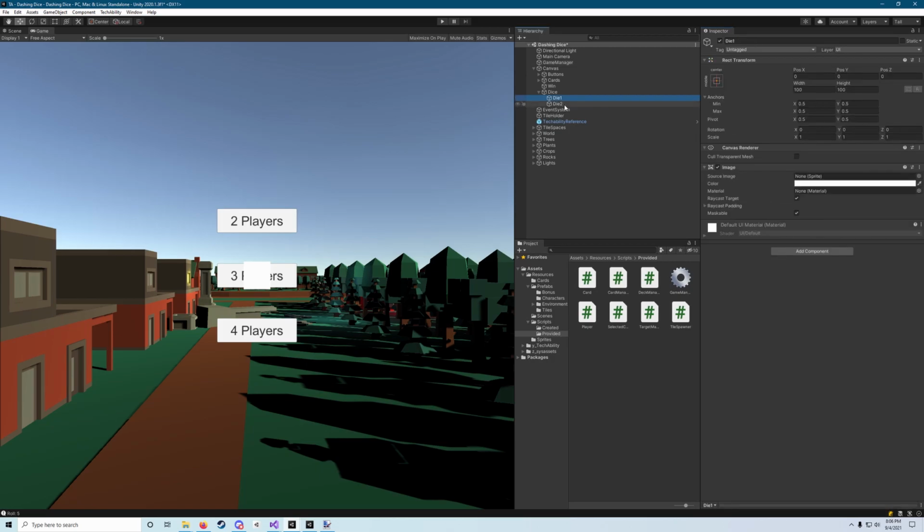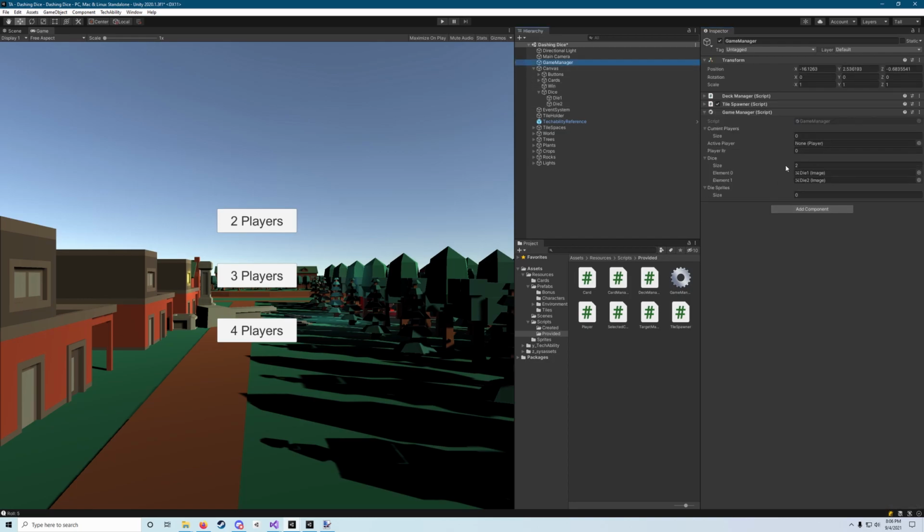Another thing we need to do is select both of our dies here. So hold Control and click die1 and die2. Give it a Pos Y of 500. And then die1, we're going to give a Pos X of negative 100 and die2 a Pos X of positive 100. Now again, select both of our die one more time by holding Control and clicking on both. We're going to disable the image component here. And now we've got those assigned.